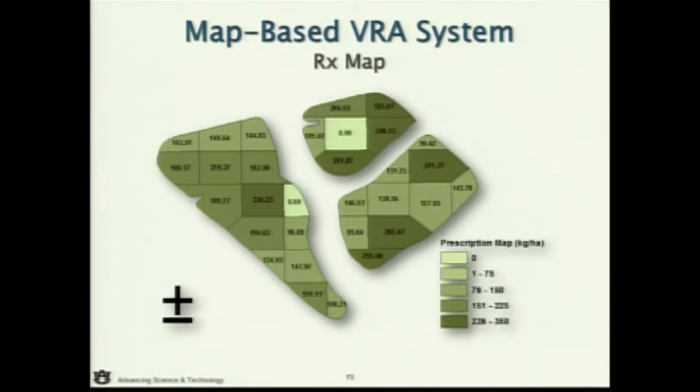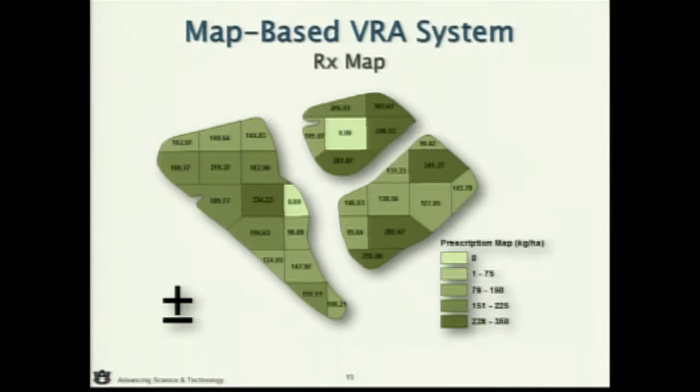Again, here's the prescription map, and the question is, how do you develop this? This is a grid-based map, a 1 acre grid-based map. 2.5 acre grids are generally what most people would consider potentially profitable, but you could do zone-based. Ultimately, we believe zone-based is where most people will go, but coming up with these maps can be very complex because, do I own the land? Do I rent the land? What knowledge do I have? Do I have yield data? And what's bringing that soil data and some other things in?